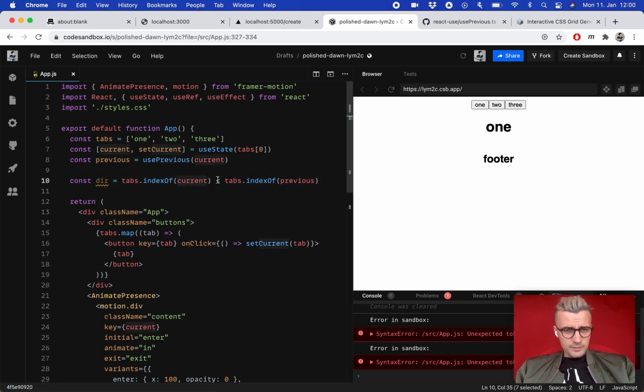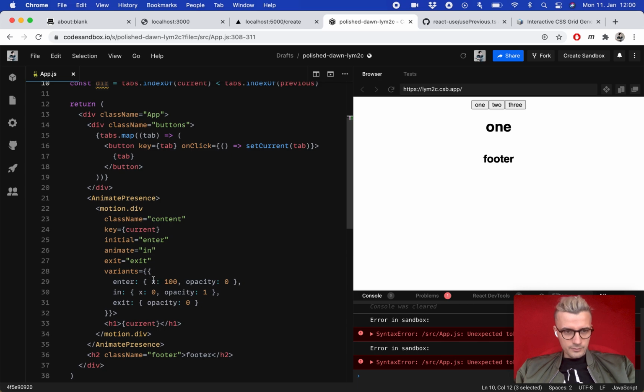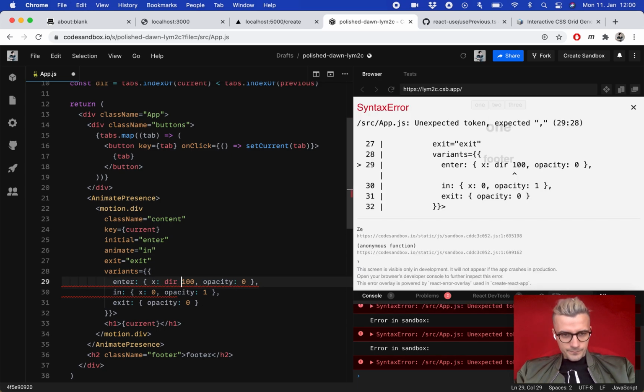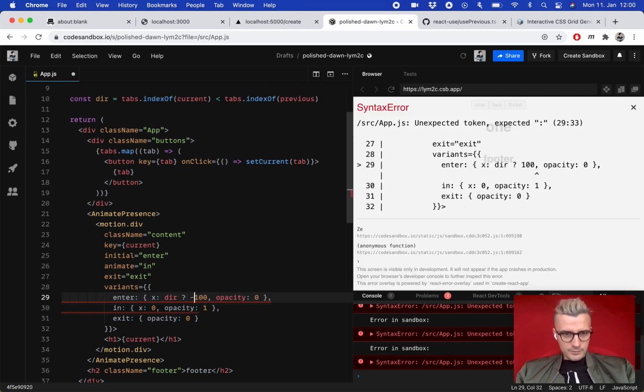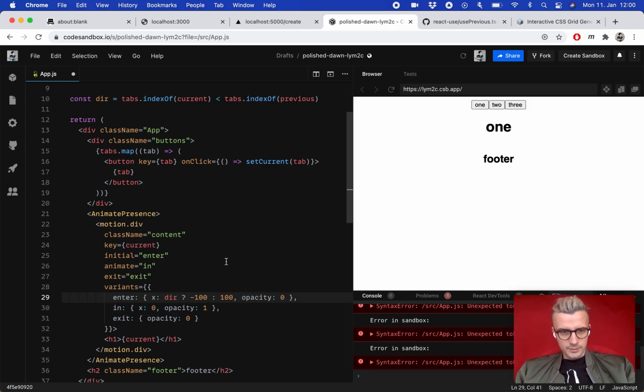So is the current smaller than the previous? If it is, return false. So we can use this in the enter value. So if it is smaller, return -100, but if it's bigger, return 100.